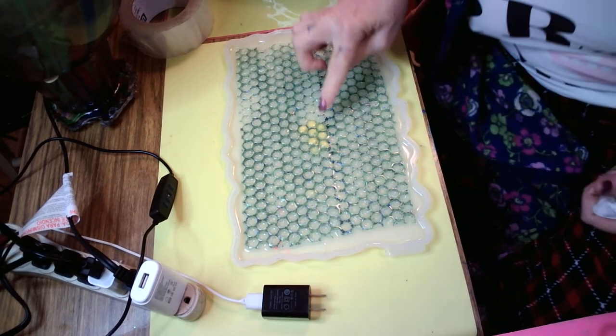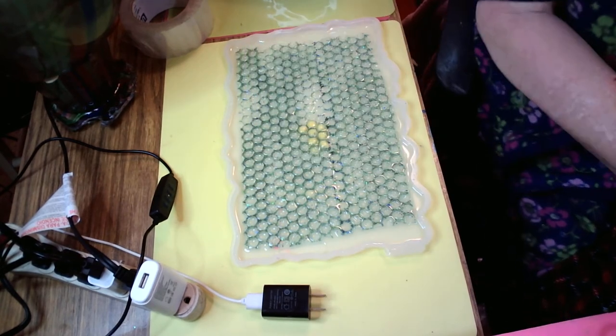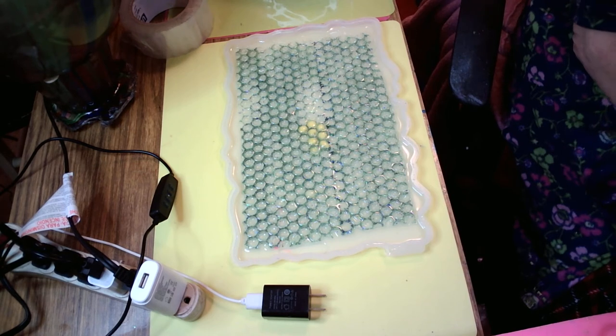See, babies, I'm just filling the holes up with this lemon yellow mica powder. It's going to take a minute.